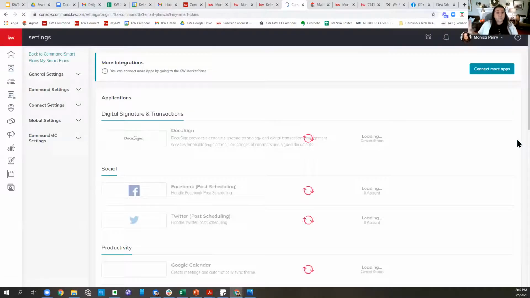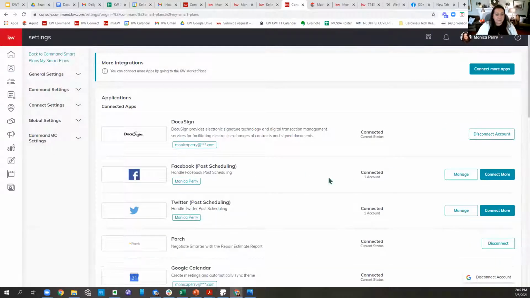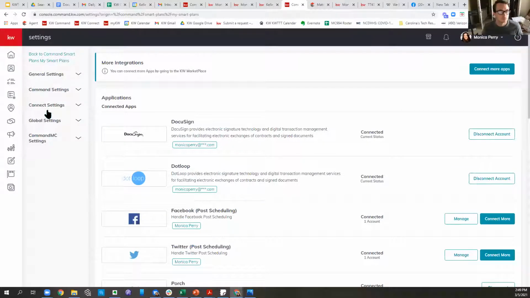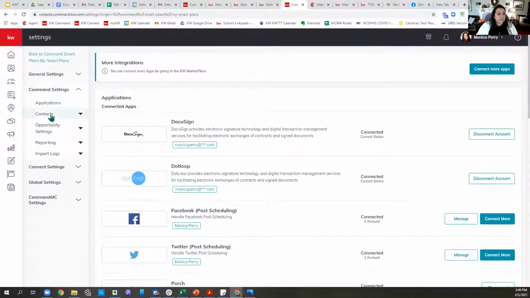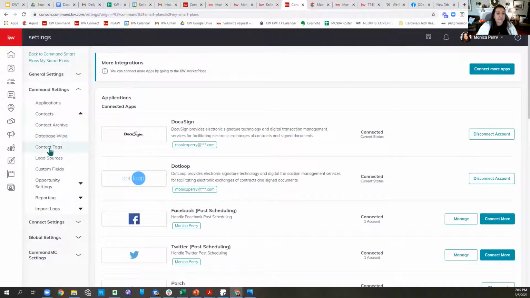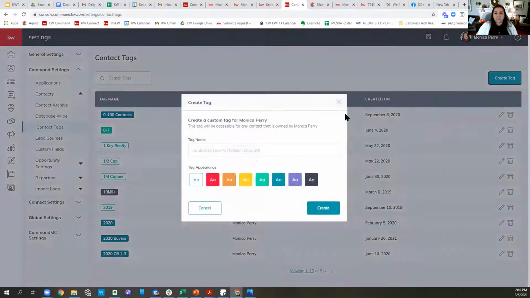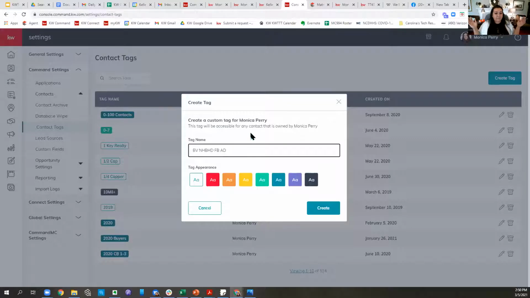So if you know that you're going to run this ad, say you're going to do the neighborhood, you can go into your settings, command settings, contacts, tags, and I can create a BV neighborhood Facebook ad tag, right? Because that's going to be my tag for that ad. And I might have one that's like 27104 or 123 Main Street, whatever you're running. You're going to create the tag.